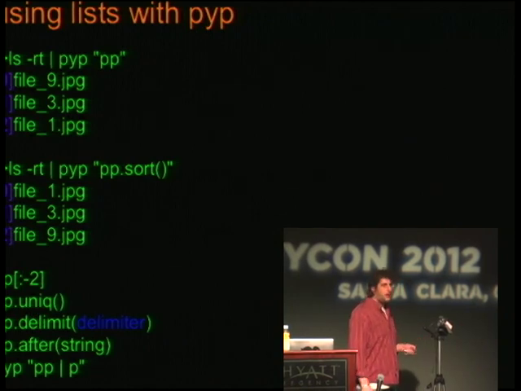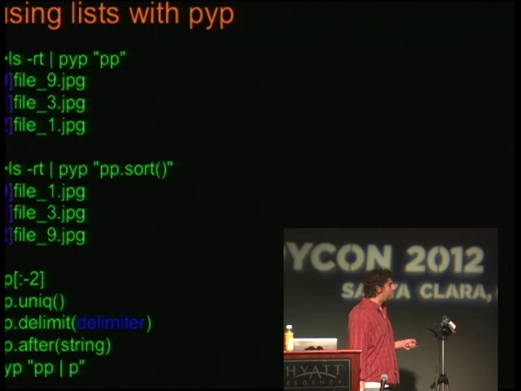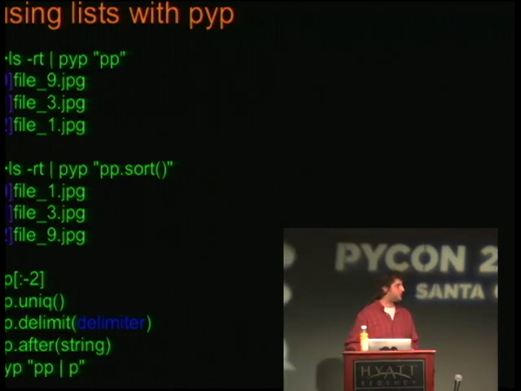With pp, you just do any standard Python function, so pp.sort. You can pick out individual arrays or individual members. We've overloaded the list class with very common techniques. For example, if you want only unique items, you can use pp.unique. Also, the typical thing is for any Linux utility to delimit things on new lines, but a lot of times that's not what you want. The most critical thing is delimiting on something like a colon, like from classic databases. So you can actually rearrange the entire data set based on a different delimiter. We have other things where you can find a string and print so many lines after that using after or before. Once you figure out what you want, you just pipe back to P, and then you go out of analysis mode, and they're essentially strings once again.